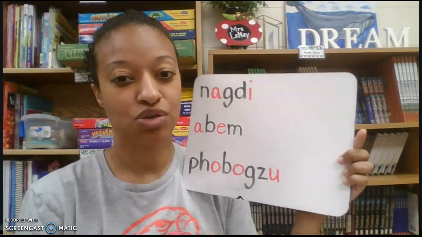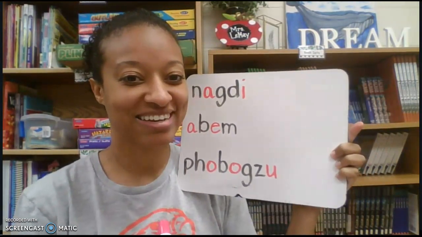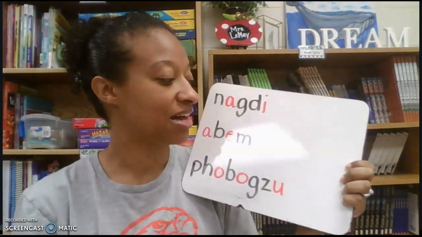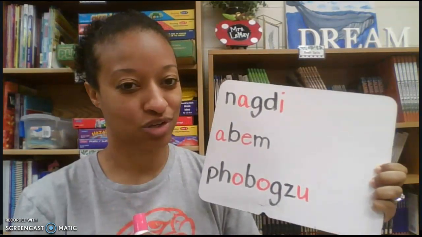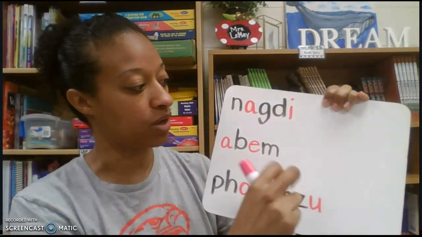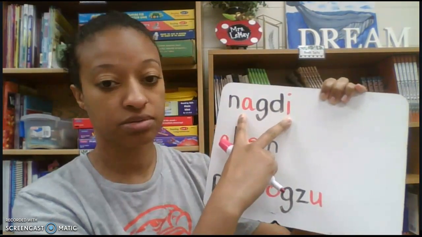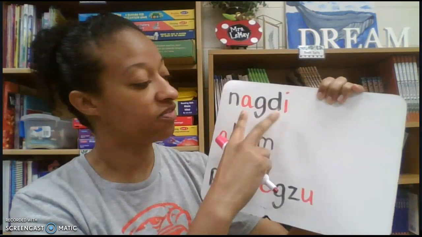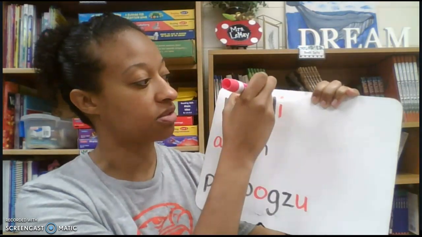Let's look at some more that I have not divided yet. This is where it becomes super tricky, when you don't know where the word is supposed to be divided. Then it gets really tricky, and I'll show you why in just a minute. Okay, so let's look at this first one. We have two vowels, they're kind of spaced apart. So let's look, where did we divide it? Between the two consonants, that's not the hard part.